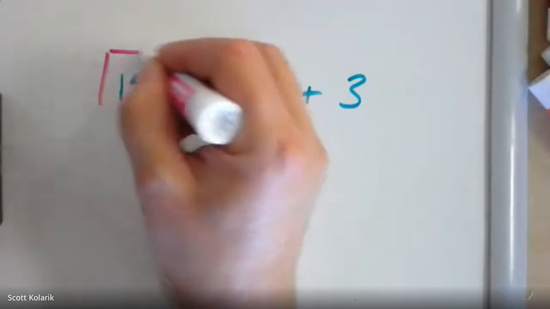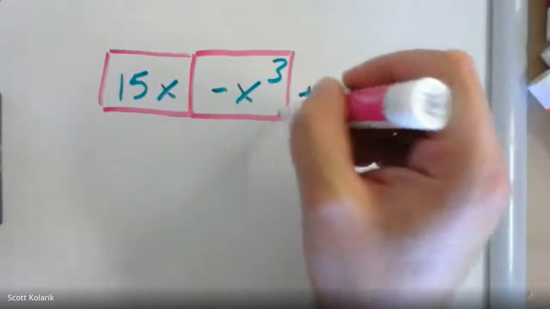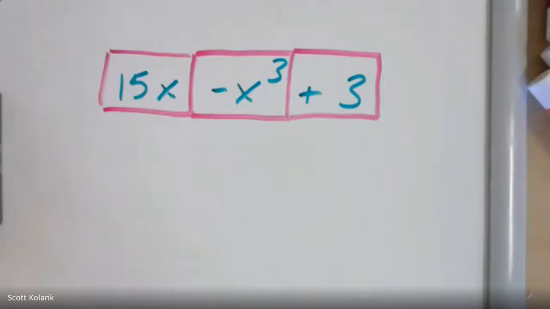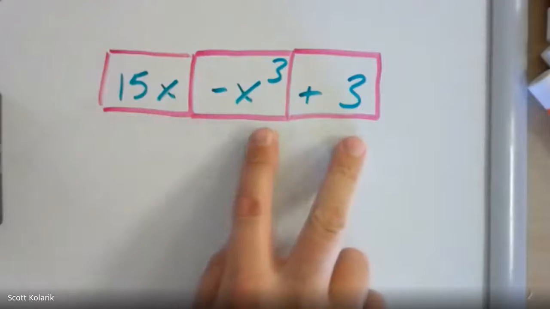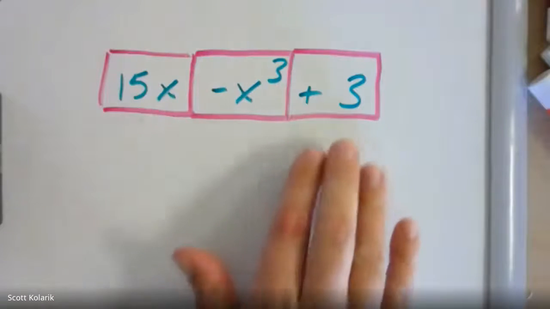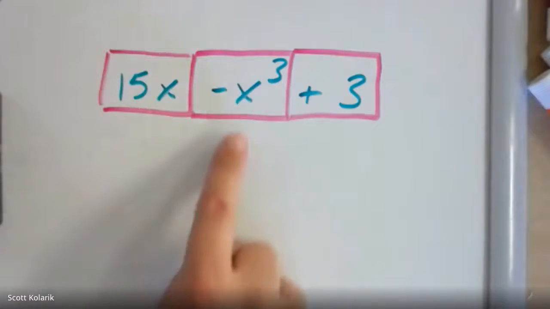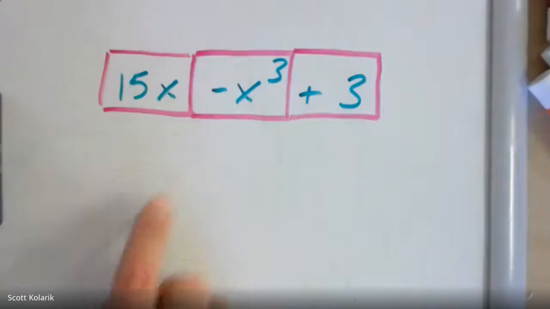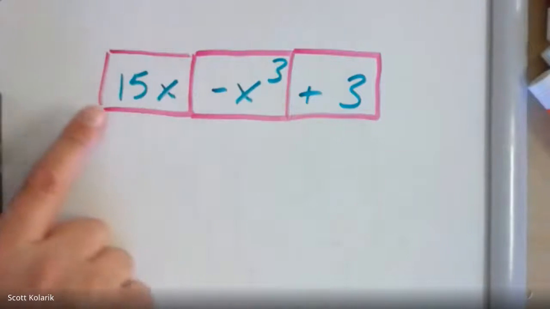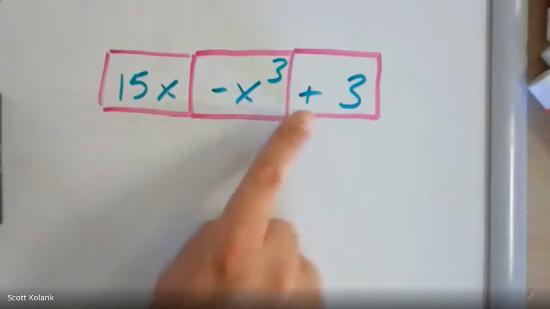I'm going to basically box up each of these monomials to illustrate something. Okay. So here's my trinomial. Nothing's changed with it yet, but what I've done is I've boxed up each of the monomials here. 15x, negative x cubed, and positive 3. The reason I did that is because I'm going to ultimately demonstrate that I can rearrange this in any way, shape, or form that I want. I can throw this negative x cubed in front. I can put this positive 3 in the middle. It actually doesn't matter the order as long as I keep the correct coefficient in front of each term. Because it's being added or subtracted, I can rearrange this however I want as long as I keep the coefficient.